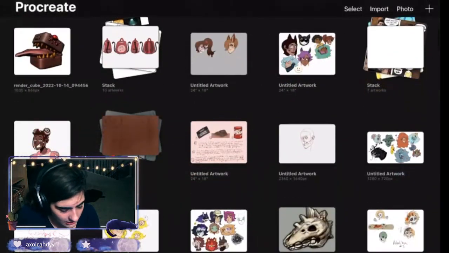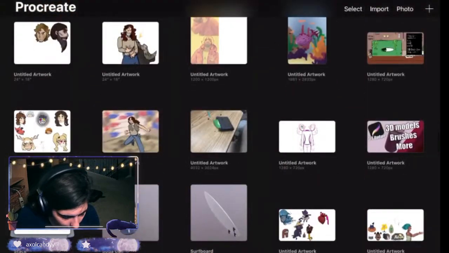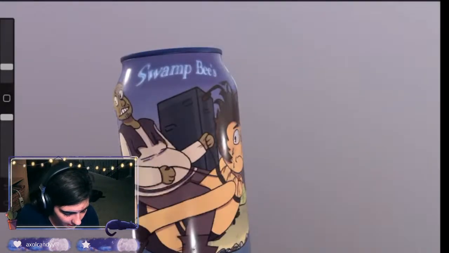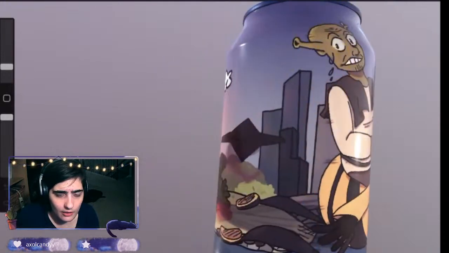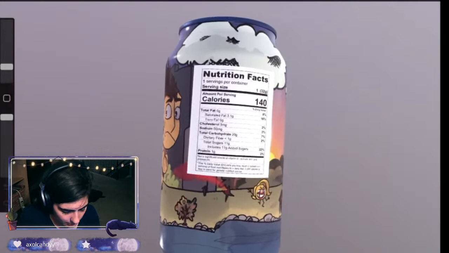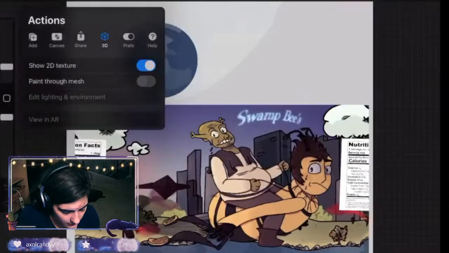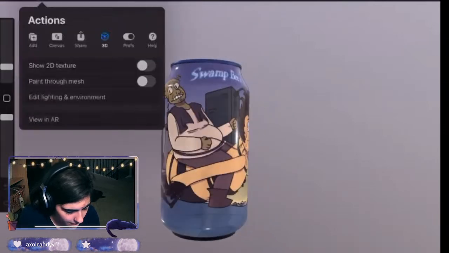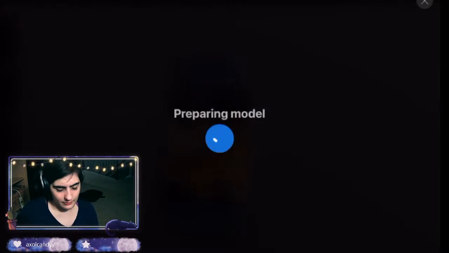I can show you the software that I use for my 3D modeling if you would like, but Procreate does have a 3D modeling setup. Let me use this one because I put some art on this, because cans are easier than anything else. But it does have a little 3D modeling software. I touched briefly on this in a Procreate video I did probably a year ago at this point. But yeah, it's pretty fun, it's pretty good. You just have to mess with the meshes and the 2D stuff, and it'll put it on a nice little thing for you, and you can view it in real life. So look at this. Preparing the model. It's preparing it slowly.